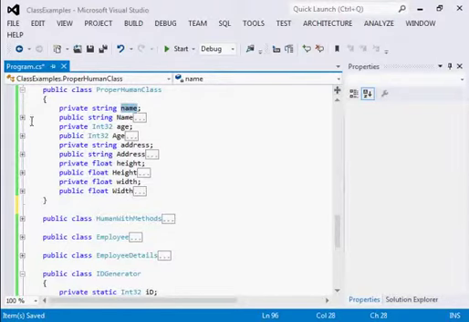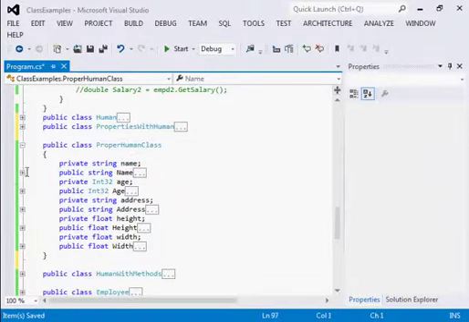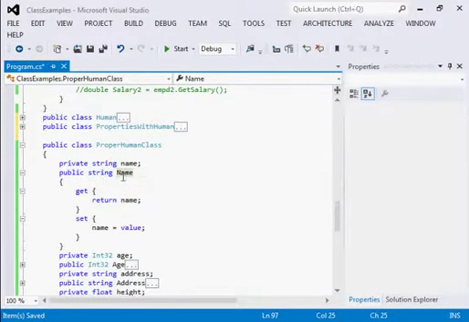This is the universal syntax of using properties within the class. We define a private member of the same property. The reason we kept the same name is that we don't want to get confused about the name of the private member. And here, when this property is called, we use the get and set methods to set the values. The values I'm setting in the private variable, I'm not setting within the public property.